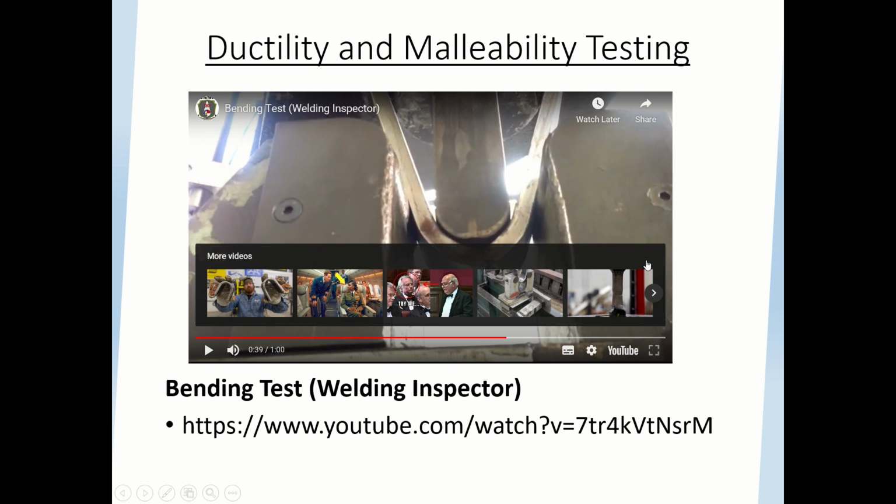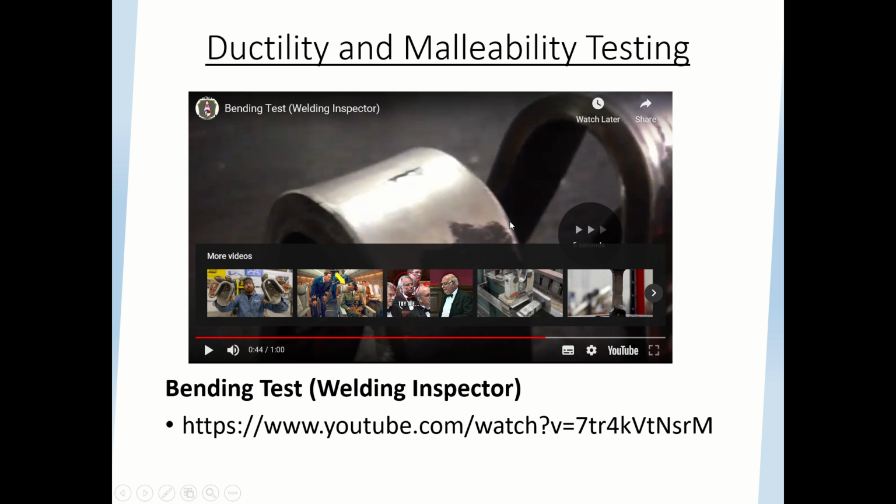As you can see there, the material piece was failing, and that shows the limit of its ductility and malleability.